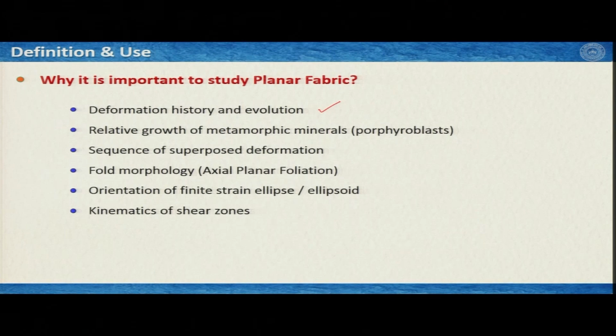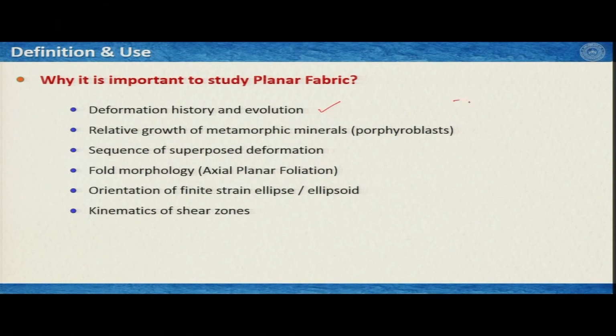We will learn more about it when we go into more structural details of different kinds of structures. But foliations reveal deformation history, particularly their relationships with the host rocks and other pre-existing foliations and so on. In a similar way, when metamorphism happens, new metamorphic minerals grow, and at the same time foliations also develop. We will learn about it later. These new metamorphic minerals can also be very helpful to understand the deformation history and evolution, along with their relationship with the host rock's foliation or the new foliations that may generate after the metamorphism or after the growth of these new minerals.